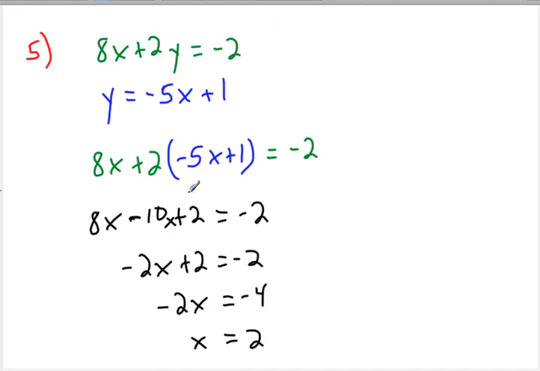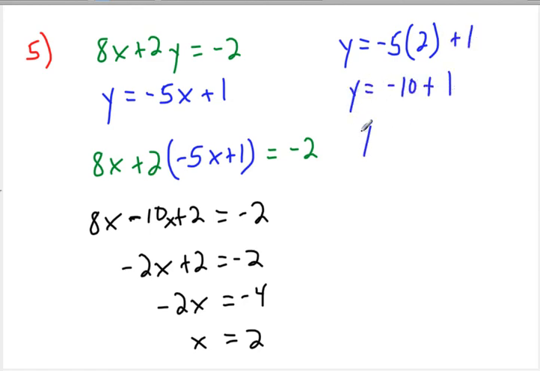The fraction could have been correct, but it's definitely worth going back to check because often they are whole numbers. Now that I know x is 2, I'm going to plug that into the blue equation. So I have y equals negative 5 times 2 plus 1. So y is going to equal negative 10 plus 1, which is negative 9. So now I think the answer is going to be 2, negative 9.